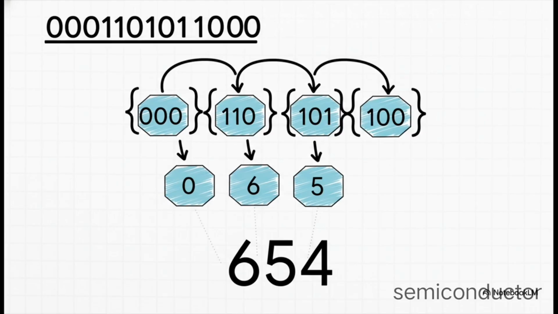Okay, now we're going to cross that bridge. We take that same long string of 1s and 0s, and starting from the right, we just regroup it into chunks of 3. Now we translate each of those little 3-bit chunks into its octal version. 100 is 4, 110 is 5, 110 is 6, and 000 is 0. And would you look at that? Our final answer is 654 in octal. A beautifully simple shortcut, right?